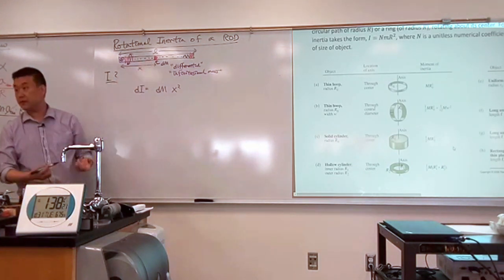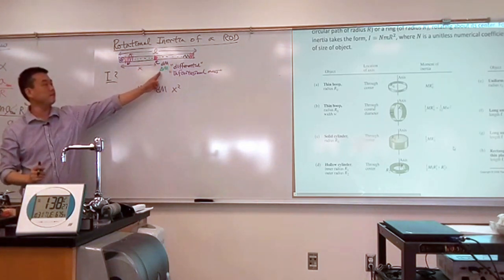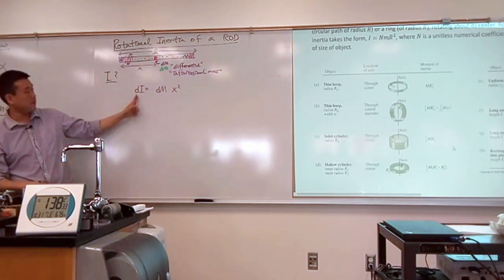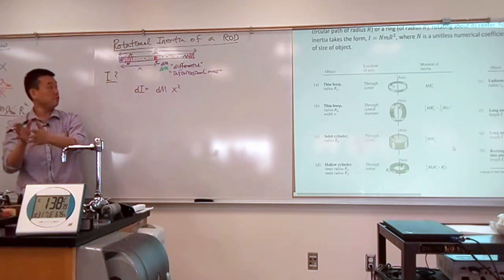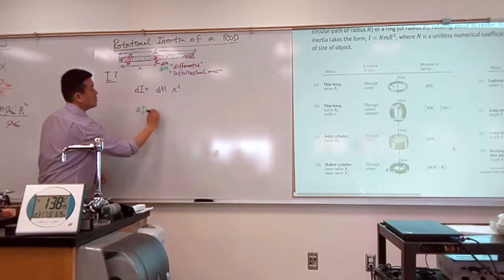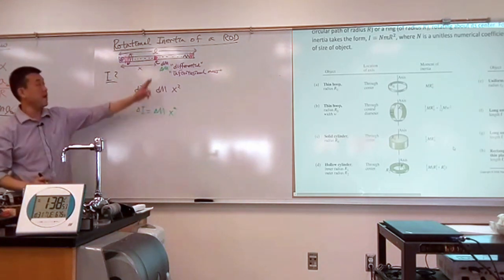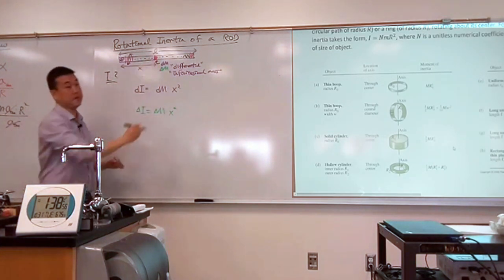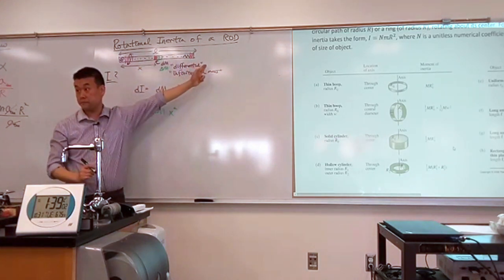So think of this infinitesimal mass as a small amount of mass delta m. Sorry, I'm using delta in a weird sense, but bear with me for a bit. And think of this infinitesimal rotational inertia as some small but finite amount of rotational inertia that you can attribute to this. So let's say the small amount of rotational inertia is equal to this small amount of mass times x squared. And if you wanted the rotational inertia of the whole thing, what you would do is you would take this piece, you would take the piece next to it, you would take the piece next to it, and you would add them all up, right?